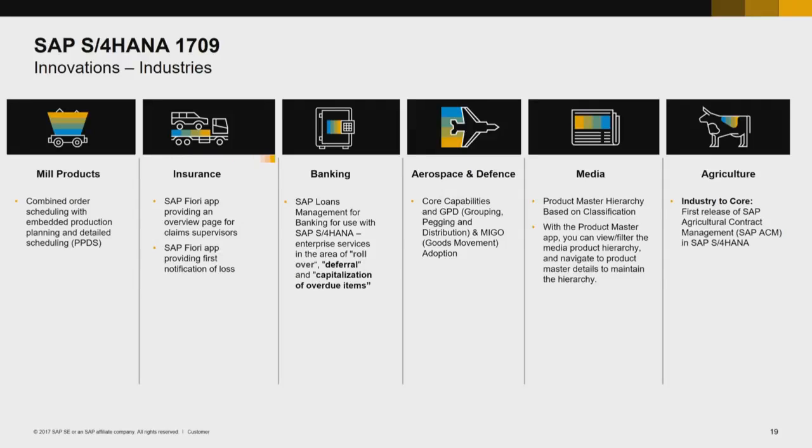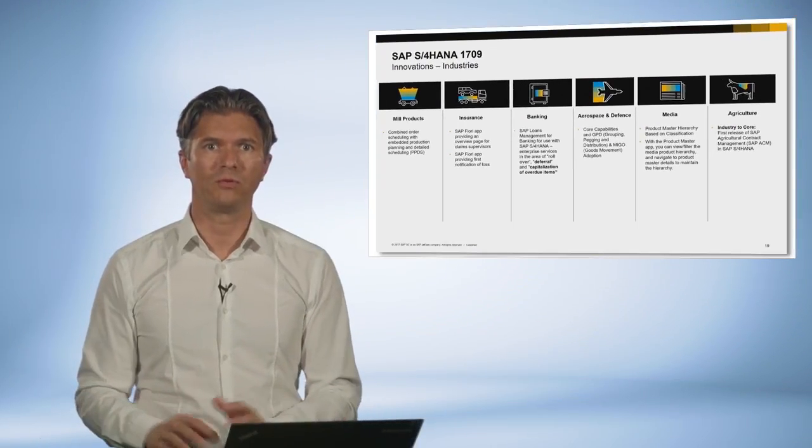For example, the ability to enable insurance customer service representative to capture the first notification of loss data when an insured or claimant calls to report a car accident. Second, the ability to support the capturing of the loss details, vehicle damage, claimant and witness data, and the notes. Third, the ability to provide information like name, phone numbers about the assigned claim handler once the claim is created and the claim handler is assigned. All these covered by different apps. One last example, SAP Agriculture Contract Management is released with S/4HANA 1709 as part of our effort to simplify the ERP landscape.